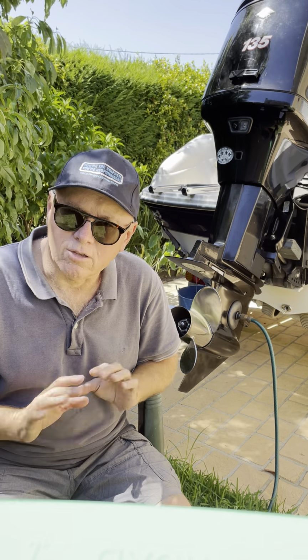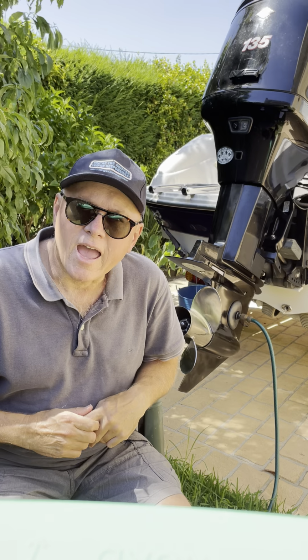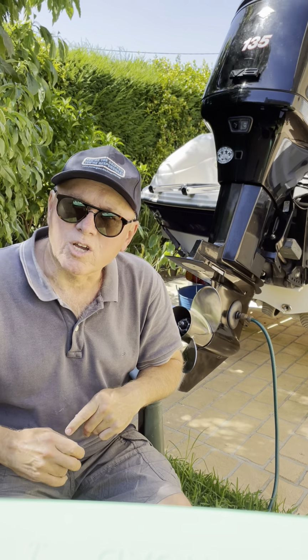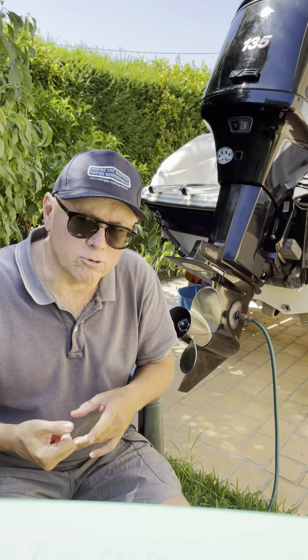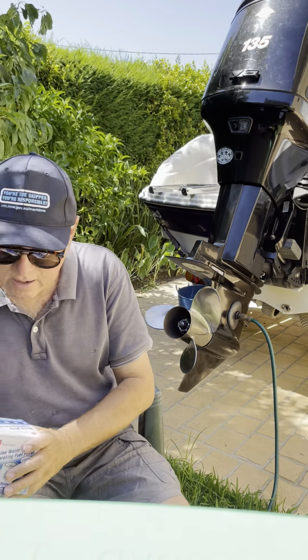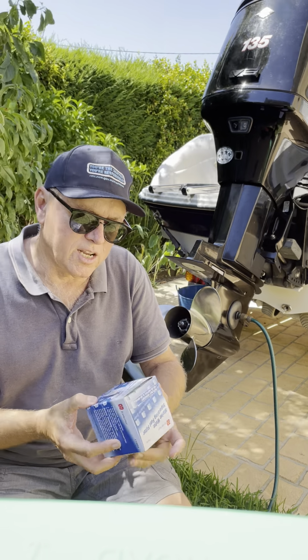So don't use ethanol. And if for whatever reason a bit of water does get into your system, because the fuel system on these is open, it's got a breather built into the filler, and so water vapour and that can get in, particularly if your boat's sitting out in the weather like mine. Even though I have a cover on it, water can still get in. So I actually run 2 water filters on my boat, and I'll show you later where they are. Now the first one is just one you can buy off the shelf. This is an Easterner one.